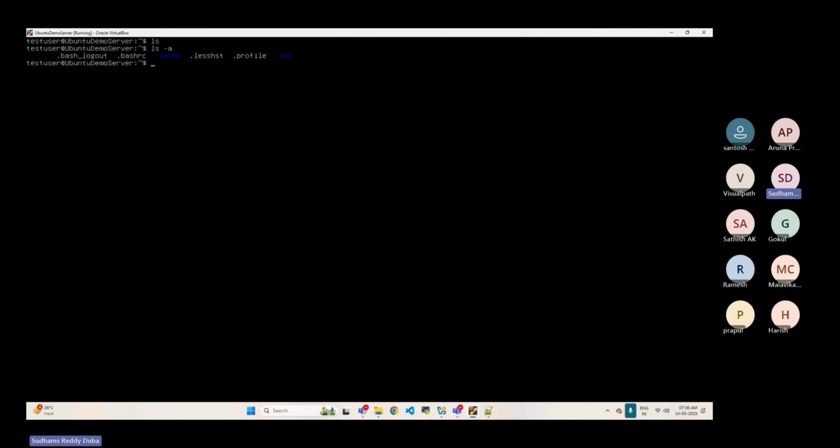But among these, how will I understand which is a file and which is a directory? There is a color representation actually. Blue colors are nothing but directories. White color, what you see on the screen, is files. That is a representation visually. But that is not the way to identify technically. Technically, there has to be some representation, right? So I'll tell you how to do that.